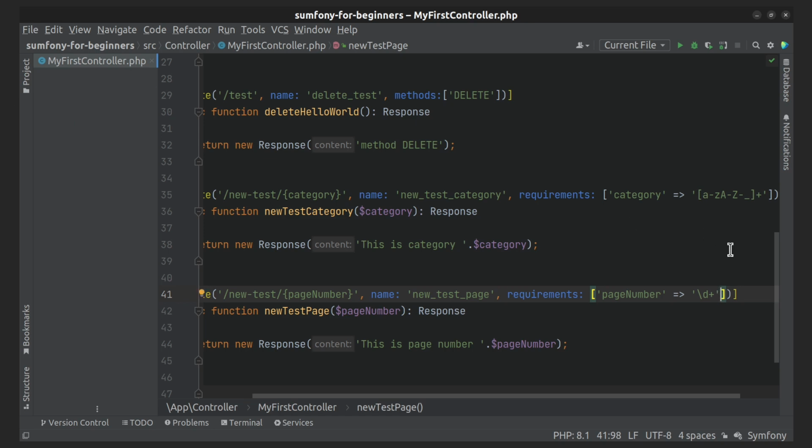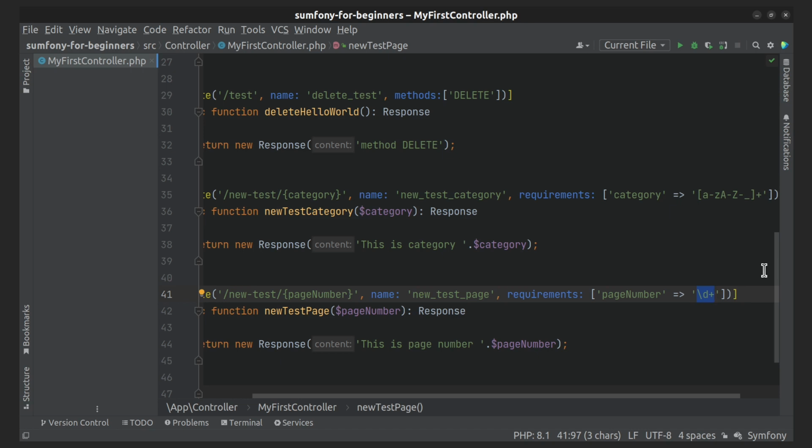The requirements option defines the PHP regular expressions that route parameters must match for the entire route to match. In this case, the regular expression matches all letters in lower and uppercase and also a dash and an underscore. In this case, the regular expression matches a digit of any length.